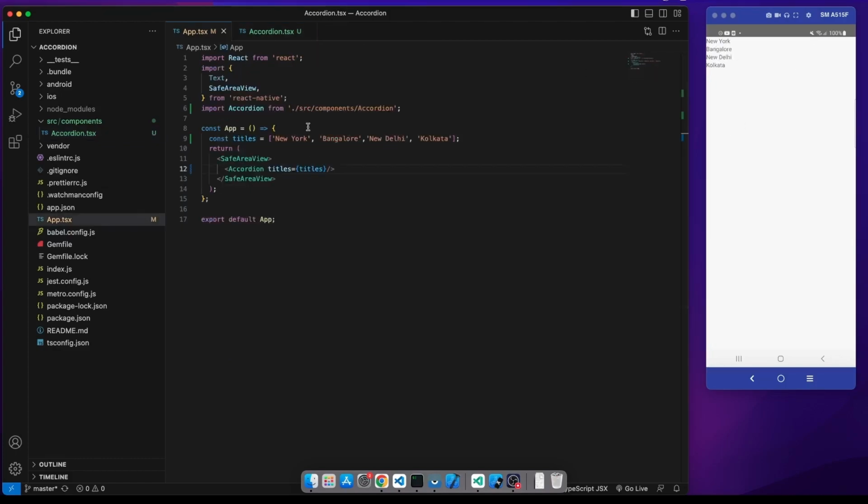So for the content, there will be an active index for these titles. Whenever we click on a particular tab, that active index will be set, and depending on the active index, we will be showing the actual content. So the content will come as children of this accordion, and it will be dynamic.